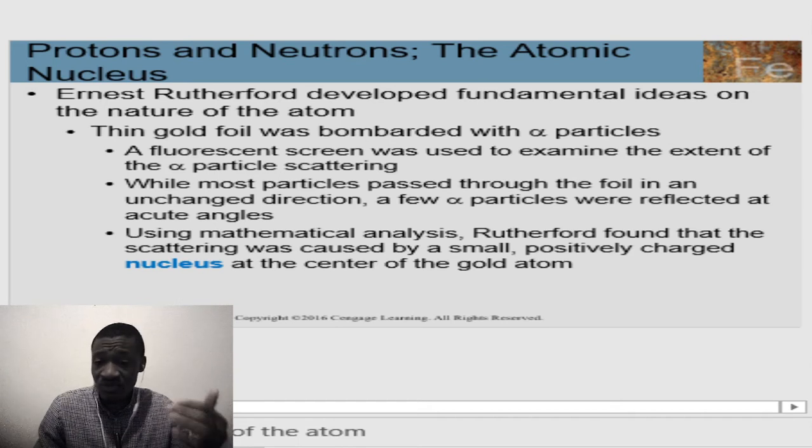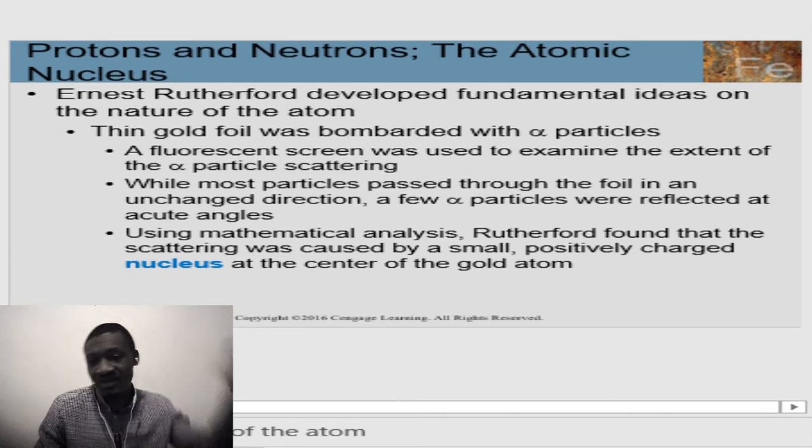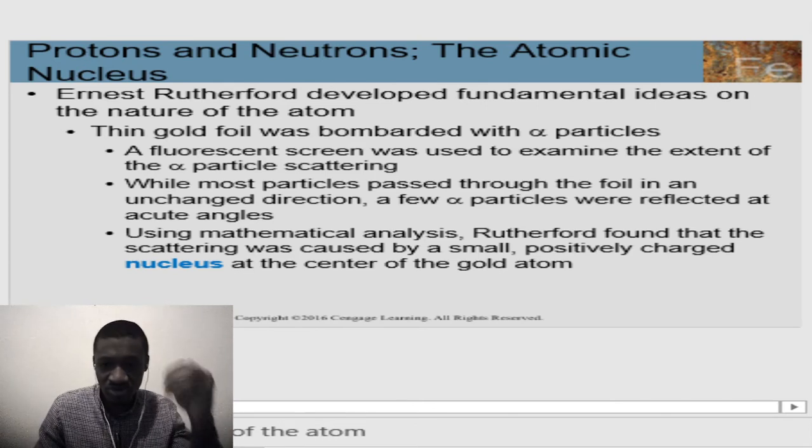Nucleus property, and we know that what makes the nucleus positively charged is the presence of the protons, because the protons are positively charged particles, while the electrons are negatively charged, but they are not in the nucleus, they are outside. But you have the neutrons, which are neutrally charged, and they're in the nucleus as well. They have a weight that is higher than that of the protons. So you have that.